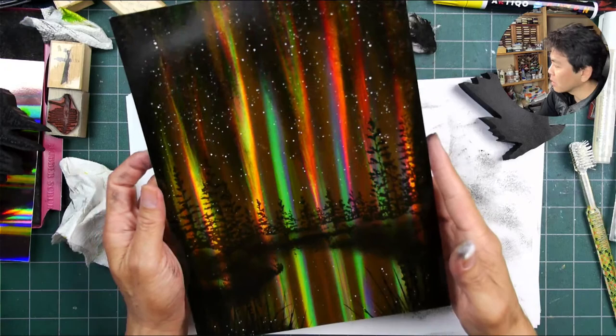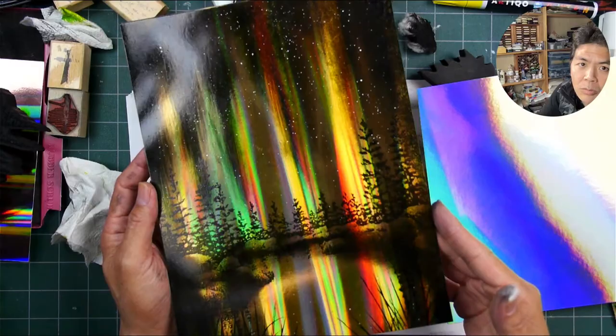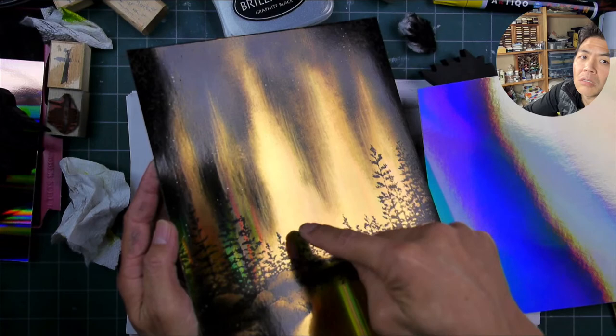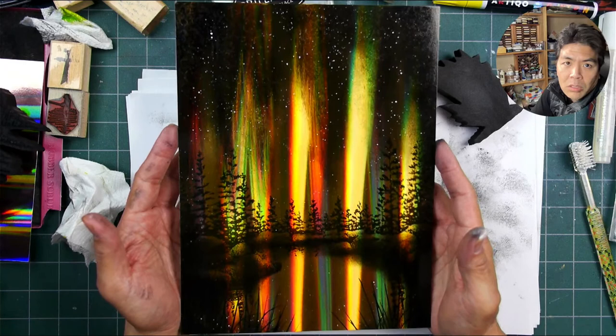Like I said, on the other types of holographics, you don't get that huge amount of contrast in here. On here, I added the black up there, but down here it looks black, or super dark anyways, and I didn't add any of that black ink down in these areas, right? But you still go like this, and it's top to bottom super contrasty. So yeah, that's a way to do it right there. That's one solution for us scenic stampers. You just splatter paint it and it'll create that depth within there.